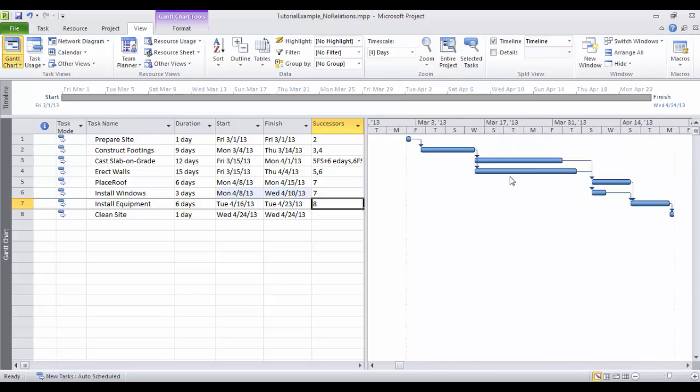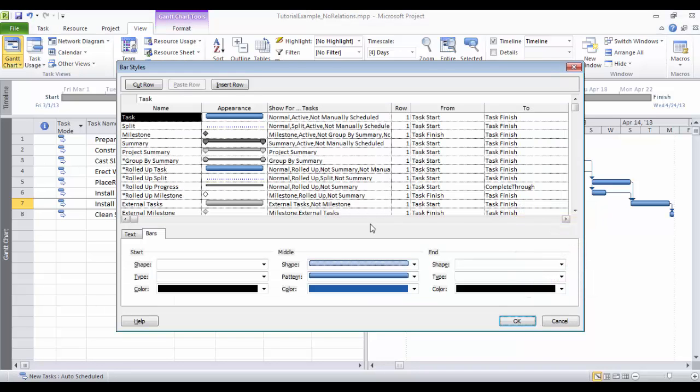So now all the activities look the same, but I need to pay attention to the critical ones because I need to supply material and pay attention to making sure everything of its requirements are satisfied. So we need to give colors. We need to differentiate between the colors of critical and non-critical activities. So if you right click on any part of the background and then say bar styles, you see here all the tasks have this appearance.